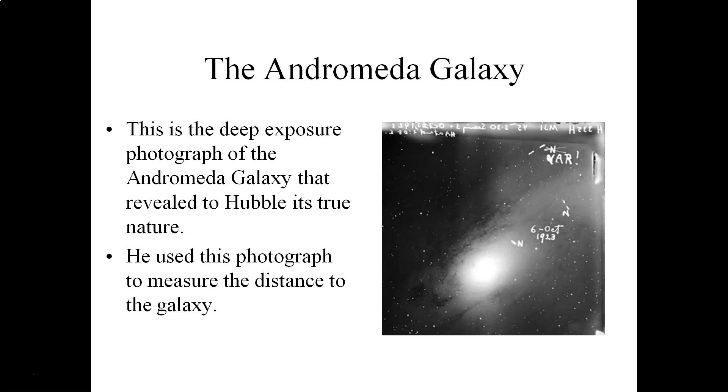It's kind of a long story, but Cepheid variables could be used to measure the distance from the Earth to the object in question, in this case the Andromeda Nebula. What Hubble discovered is that this Cepheid variable inside of this nebula is more than two million light years away from the Earth. That is 20 times the distance that the Milky Way is wide.